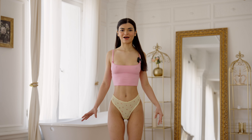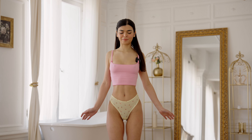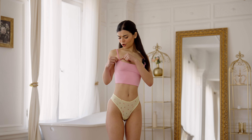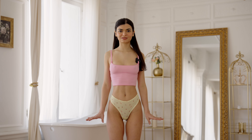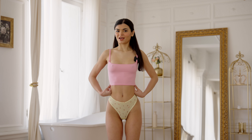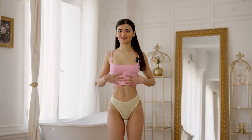Now I have the cutest top ever — I am literally in love with this top. It's the cutest light pink color and it has little rose bow details right here. I love how simple it is, how soft it is, and how it fits. This might be my new favorite top ever.